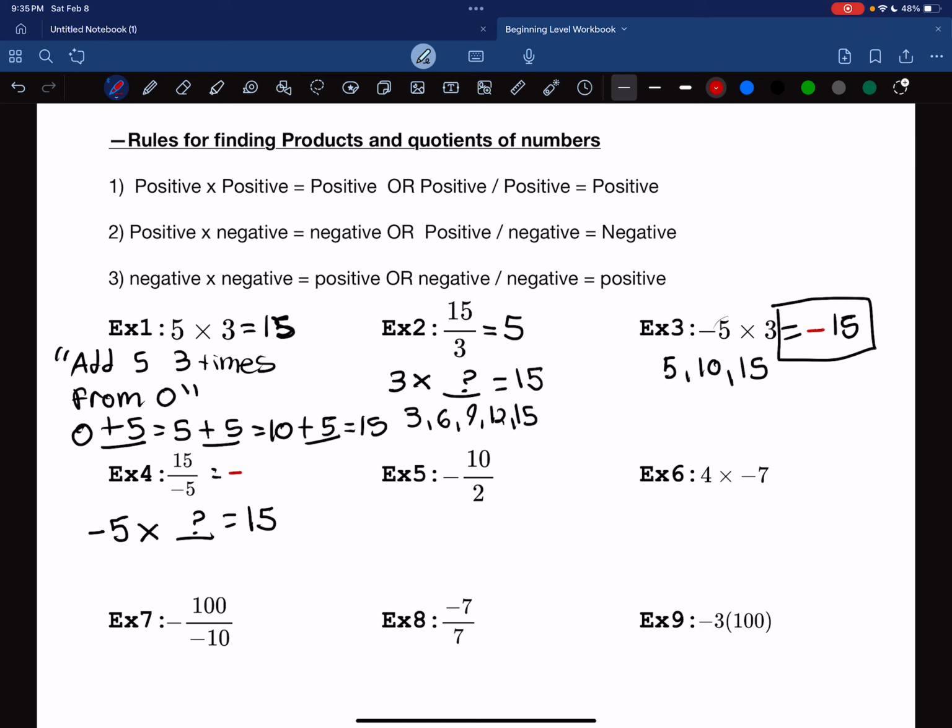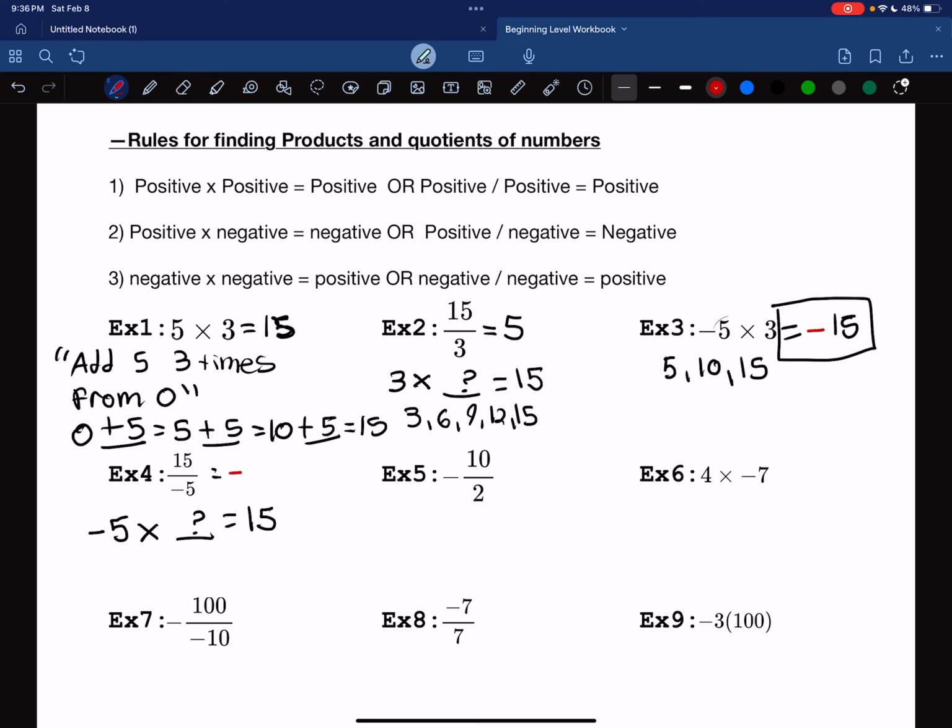But taking a look at this here, we know that we have a negative number, and then here we get a positive number as our answer. So the only way to go from multiplying a negative number to getting a positive number as our answer is multiplying by another negative number, right? Because a negative times a negative will get you a positive number. So we know for sure this question mark, this number here, has to be a negative. You can just keep that in mind.